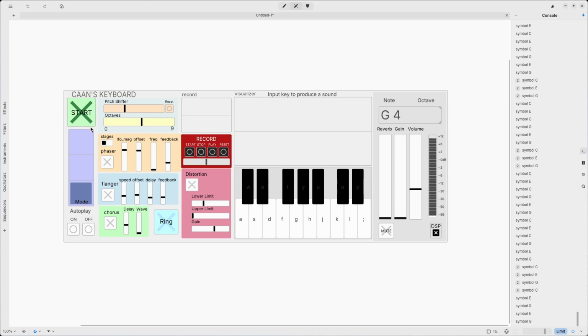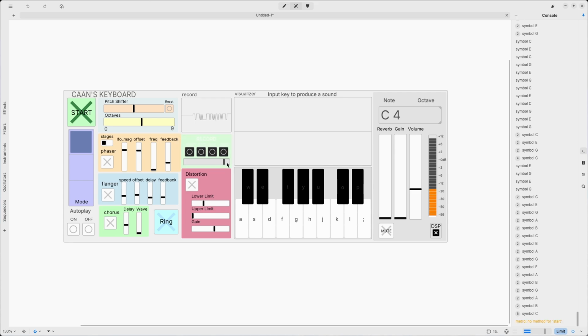And then here's the record module. You can record whatever I play. I've overrun it. It's only 10 seconds. You can only record 10 seconds of audio. I'm going to play it. Nice, and I can also play by the MIDI keyboard here if I don't have an actual keyboard on me.